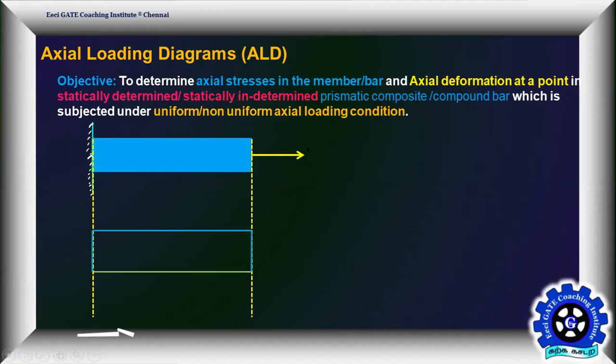Okay, it is a fixed one. Here load P is acting. So once you take this, the reaction force at point A is nothing but P. It is point A. This will be point B. Length will be L. Here area of cross section A and Young's modulus will be E. So you started this particular diagram AB. You assumed one now. This is the assumption you made.